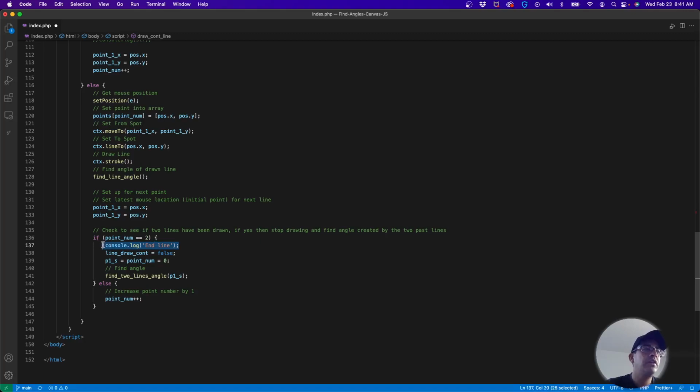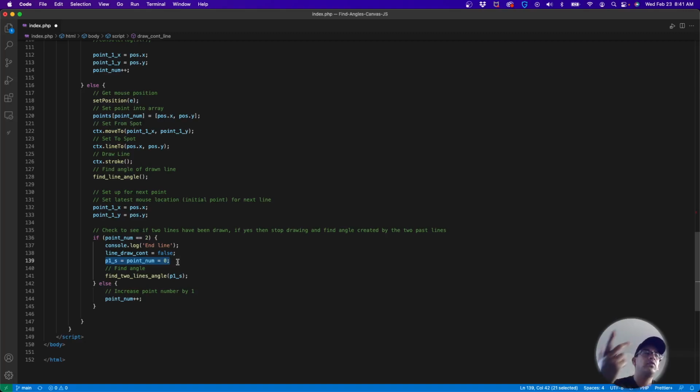We're going to be logging that to the user so that he knows that the line has ended, and then we're just changing that variable that controls everything, as I mentioned, to false. That way, when the user tries to click again, it's not going to do anything. And we're changing the starting point to 0. Why are we doing that? Well, first of all, if you try to draw a second line, we want to restart everything.